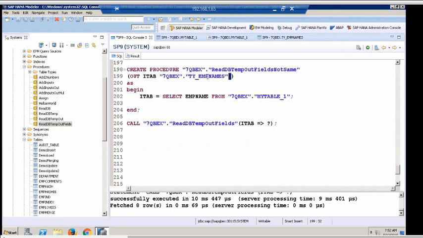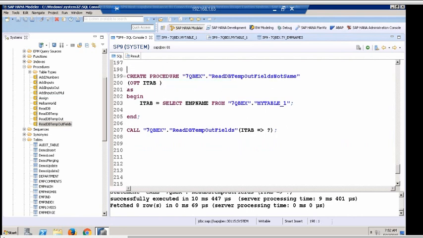I have another procedure, and I want the same logic, but I want to create my own type. So we can create a type with the normal UI by saying new table, but the table type is what? Table type. Or you can also write a SQL statement. I can create a table type inside my procedure also.